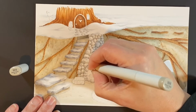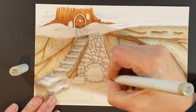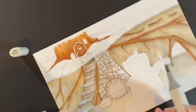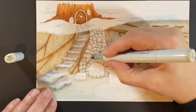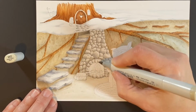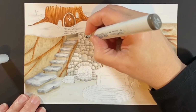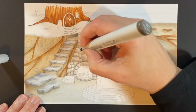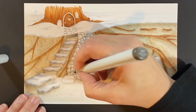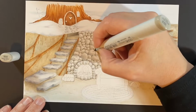All right, so just coming in with a few other markers, blending things out a bit now, and deepening up those shadows around the opening of the fireplace, and blending that around that opening. I want that to look a little closer than the rest of the fireplace, like it's bumping out a bit. And so I have that deep shadow around it. I will soften that a little bit. I don't want it to look too much like here's a ring around my opening with the shadows. So that will kind of blend out a little better as we get more shadows in there.